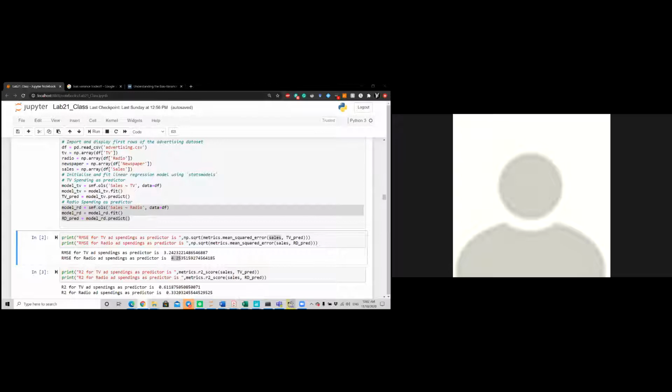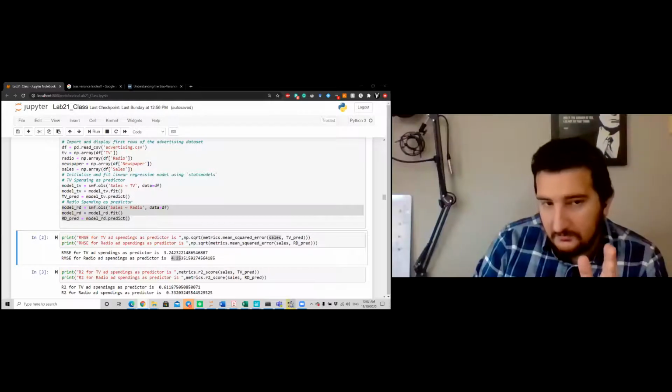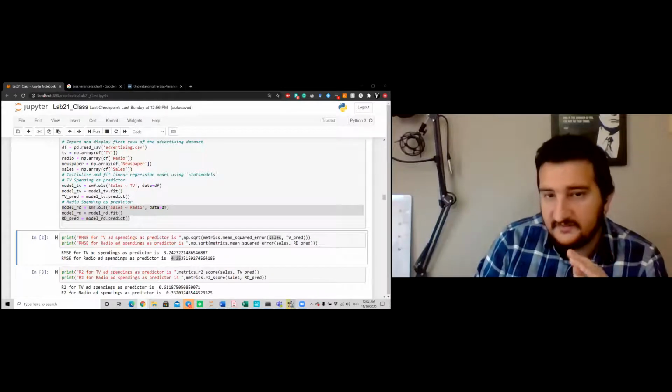How much of the data was varied? If the predictor was higher, it means that there are more data points away from the line. Looking at the first RMSE and the second RMSE, what can you tell me about the models?